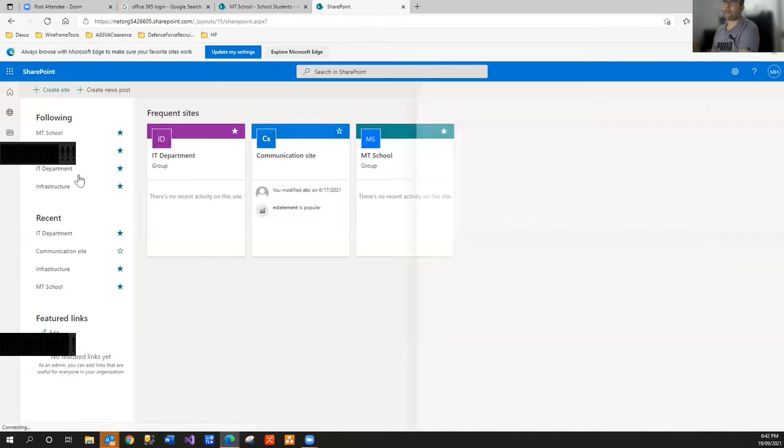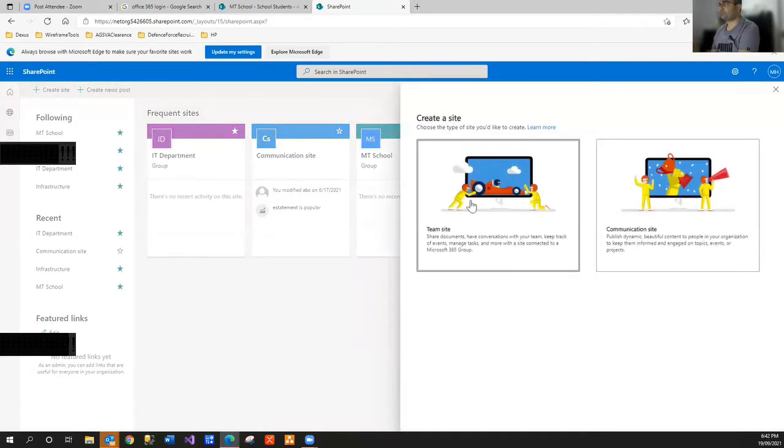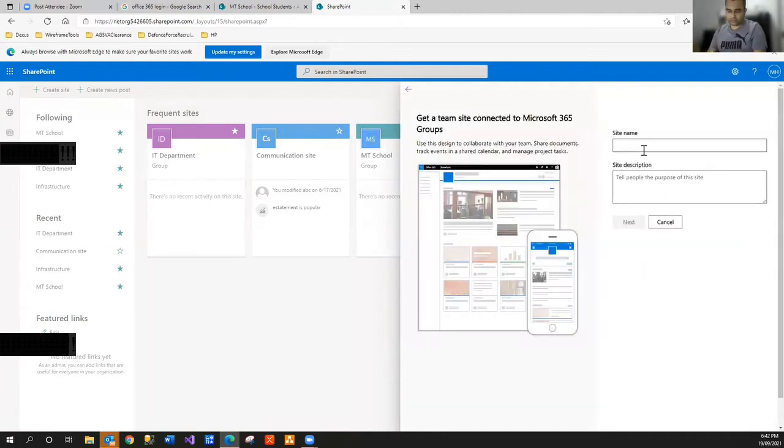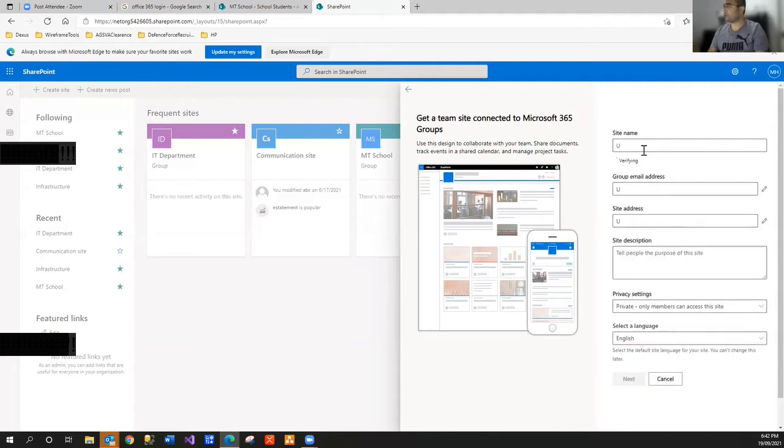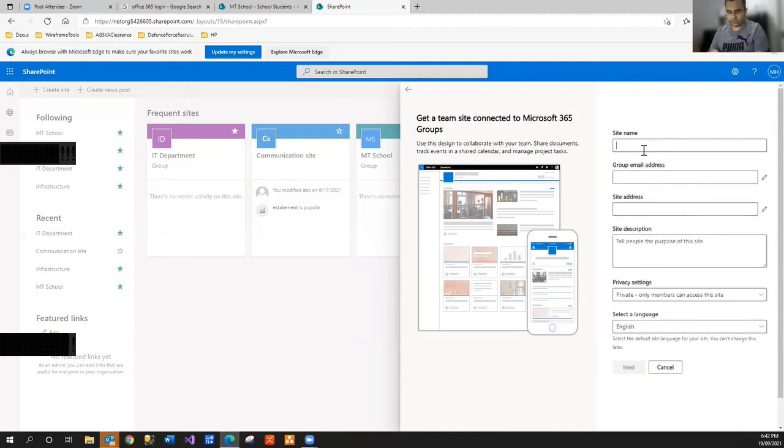So let's create a new site, right? We'll create a new site here, and we have two options. We'll create a team site. In the team site, we'll call this here school, Harrison School.